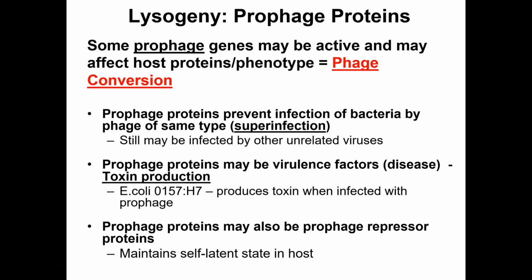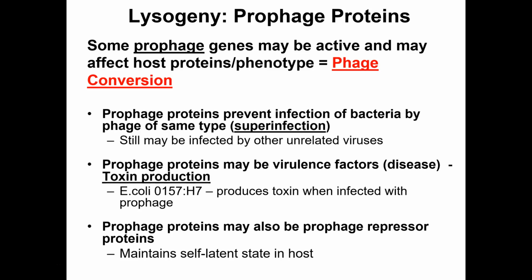So it's a curious thing, right? The virus maintains a mostly latent state, but it needs a couple of proteins produced. Why is that? When this occurs, it generally results in what we call phage conversion, meaning those proteins still produced by the virus, even though it's dormant, will alter the phenotype of the host. The viral proteins change the behavior of the host cell. And that's kind of weird, right? What sort of ways would it cause the host cell to change?